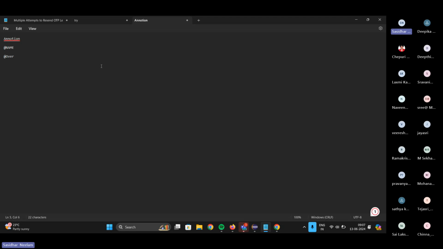In the same way, TestNG has a few annotations. These annotations help us to execute the test cases. For every test case, we require test data and prerequisites.